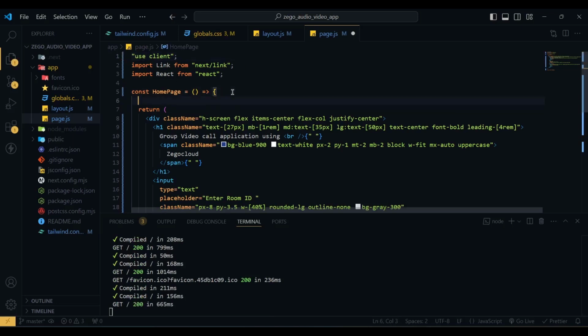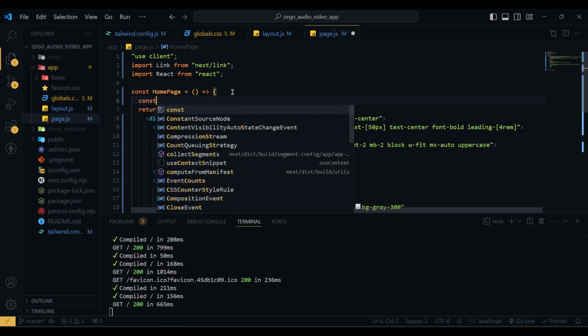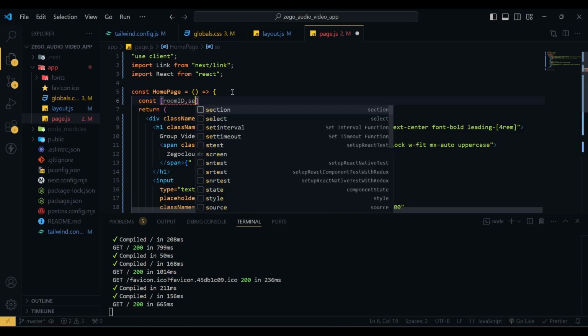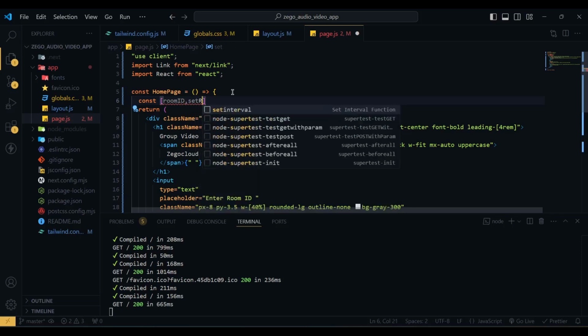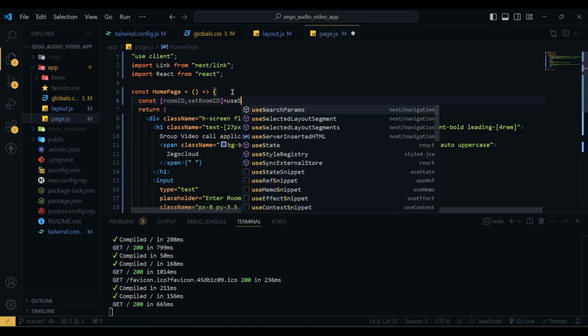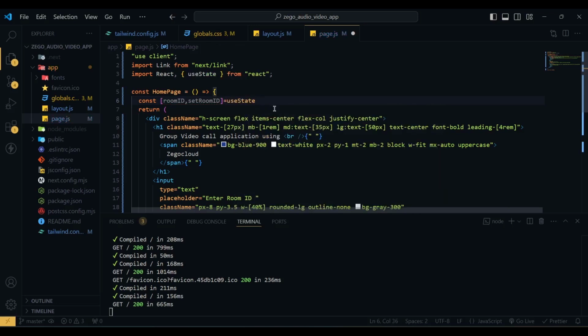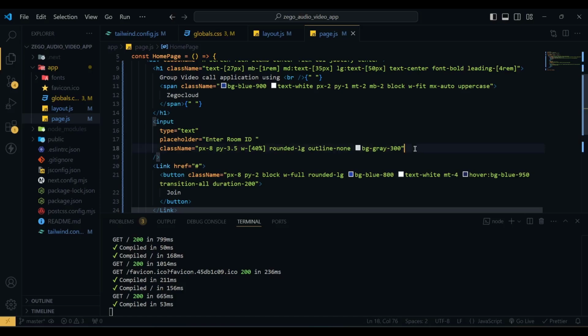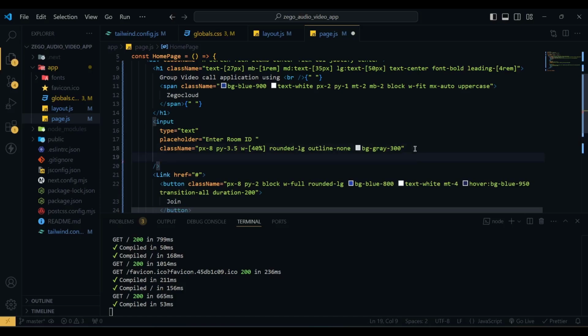So now let's use useState. So const roomID and setRoomID, and we're going to use useState, and initially this will be an empty string. Now in the input box we are going to use a value.